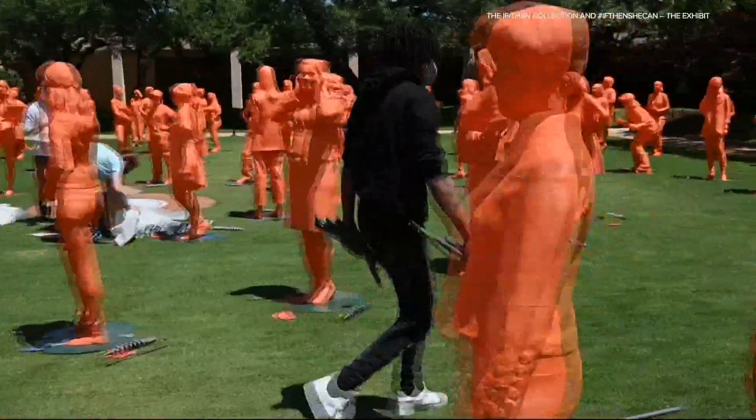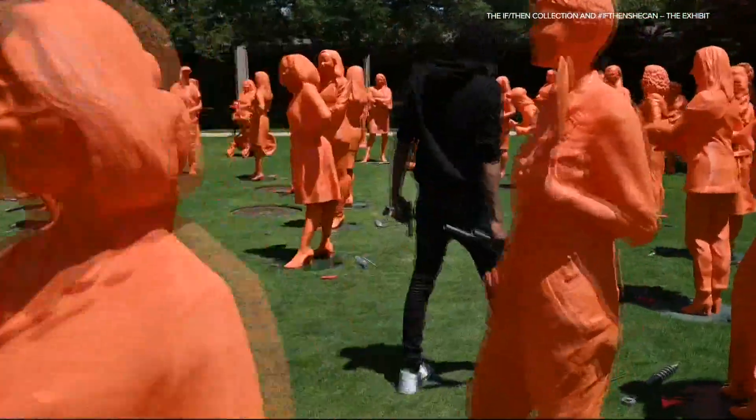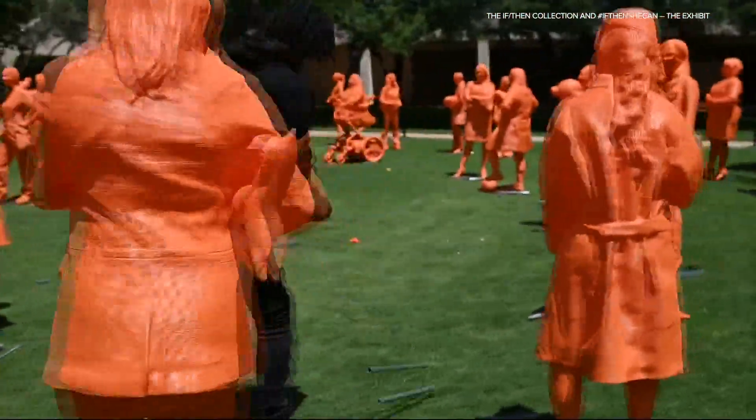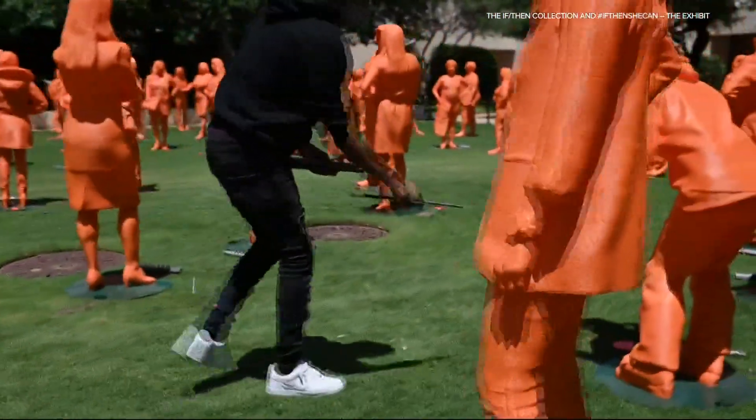How very STEM is that? The project was inspired by a study that found that of the 5,193 public statues of historic figures in the U.S., only 394 are of women. And there are only about half a dozen statues of regular American women in publicly accessible places. And so we thought, let's do something about that.